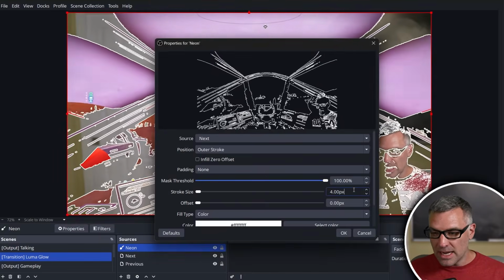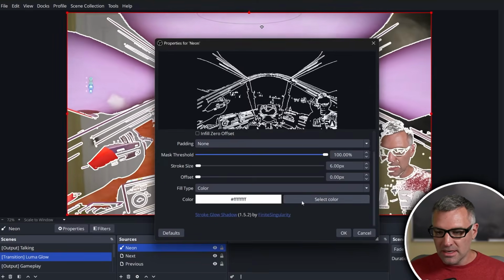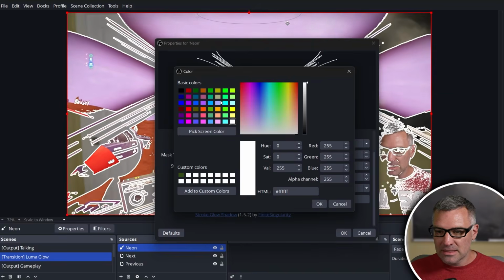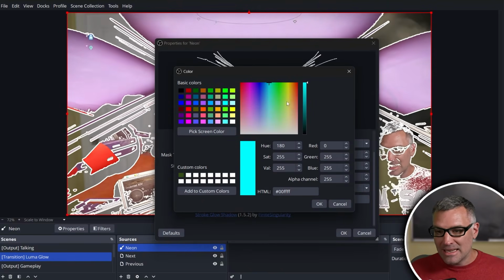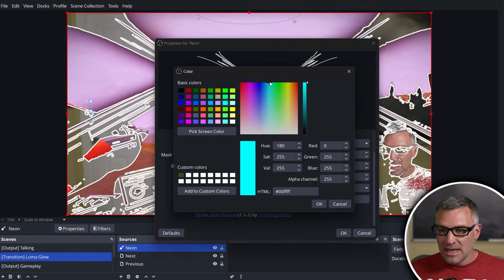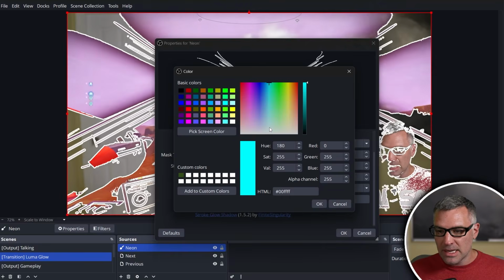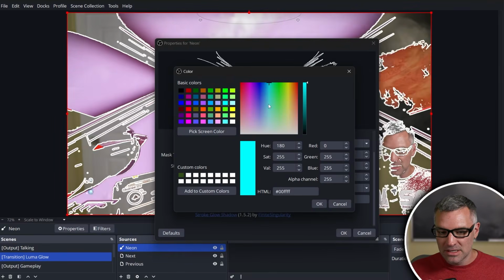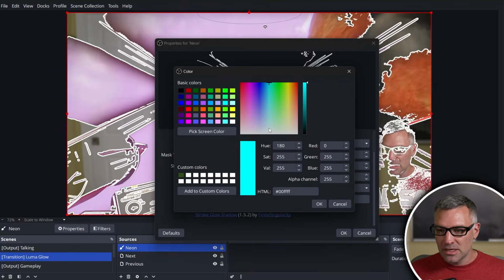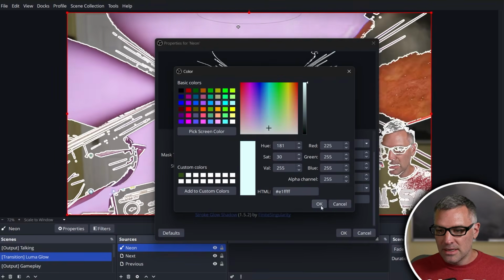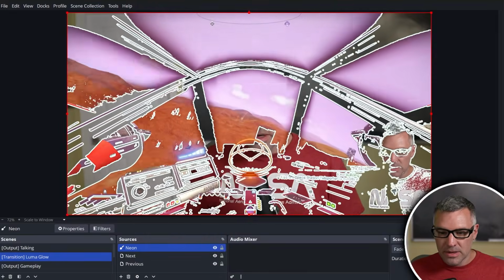Now our stroke size, we will set to 6 pixels, and for our color, I want this neon blue for a neon sign kind of effect or an electricity effect, but that's what our glow is going to be. For our actual stroke, we're going to pick a very, very light version of this. So if you just go down vertically in the color picker here and pick something close to white and click OK, we now have our stroke.